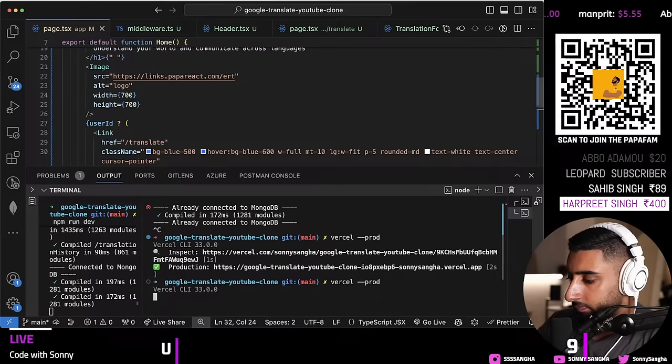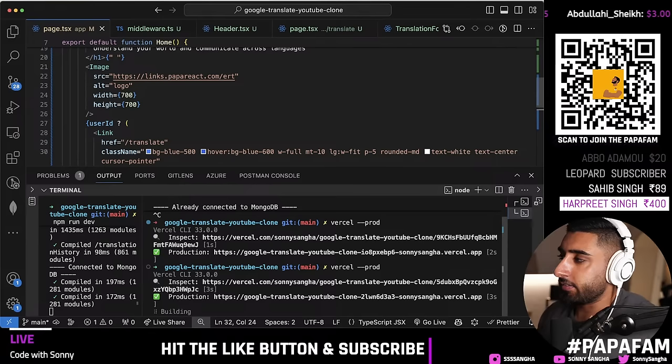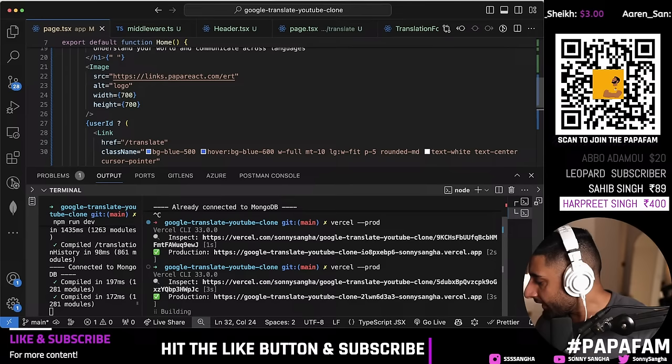But this is what we do in our actual coaching calls, to be honest with you. We actually debug at this level. But either way, smash that like button if you're enjoying live debugging sessions, if you're enjoying Sunny literally puzzled right now, trying to figure it out. This is how we do it.